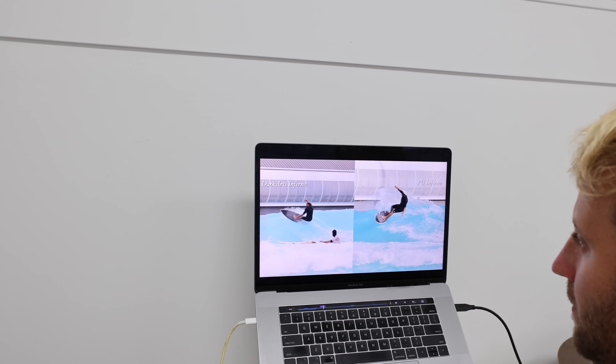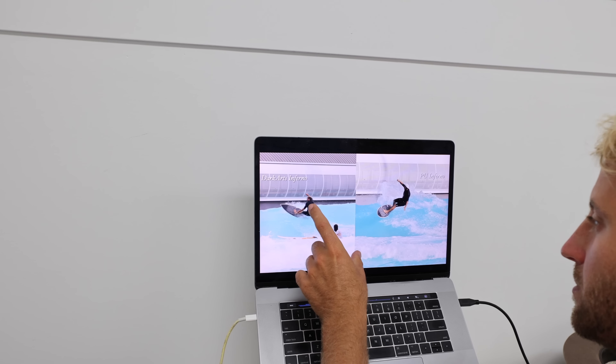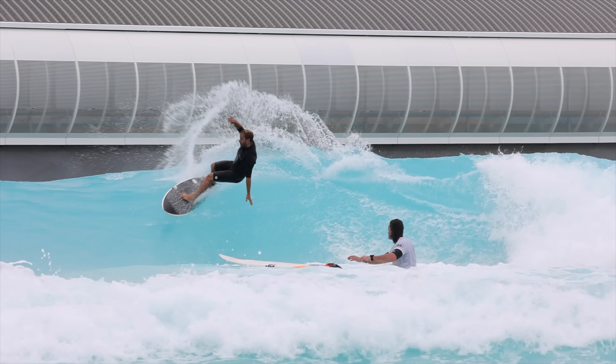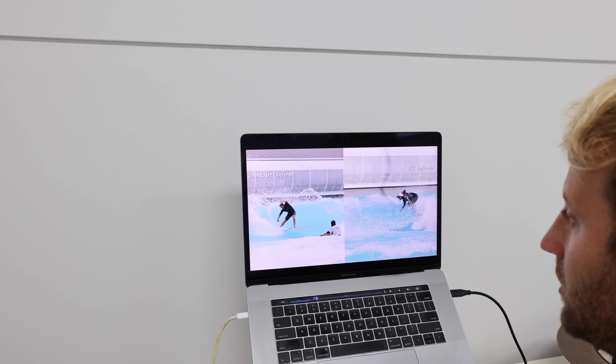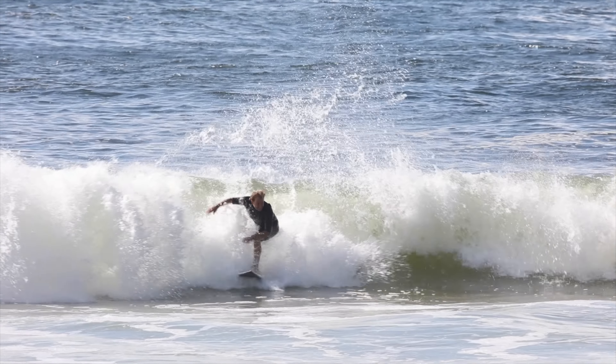You could maybe say there's a touch more spray on the Dark Arts side, but you'd be pushing it. If you observe the spray coming out of this turn, you're on a bigger wave over here because we're on the advanced setting. Just watch that initial little zip of water that comes out — that's the sort of stuff I don't see a lot on the PU, and there are other examples of that happening too, even in the ocean.